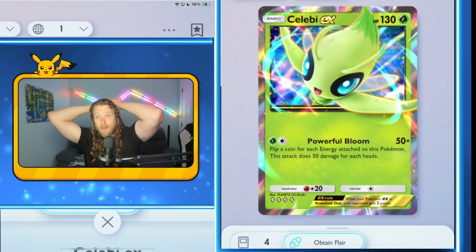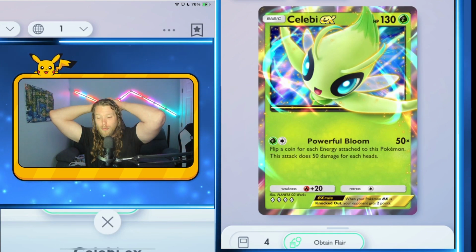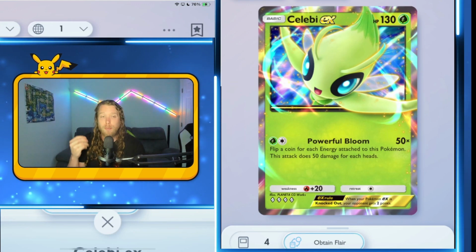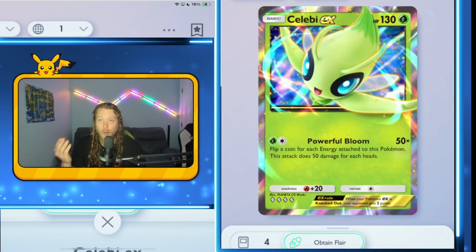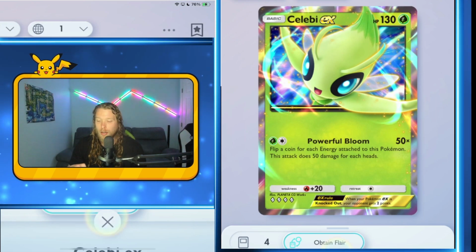And we did get confirmation while I was on stream that it does combo with Superior. So this is a powerhouse card. It can also just body block very well. It's got the 130 HP, 1 retreat Zapdos line. It's going to be a really impactful card. Really, really strong.